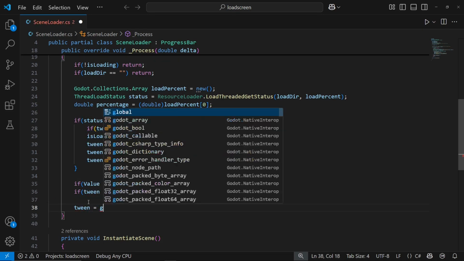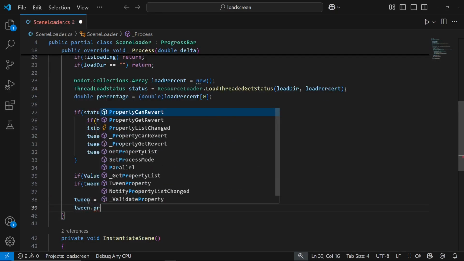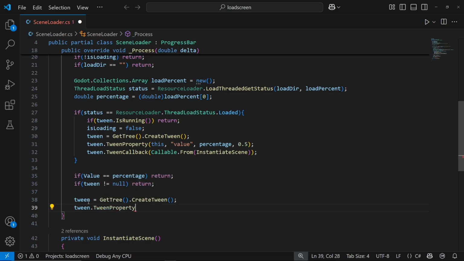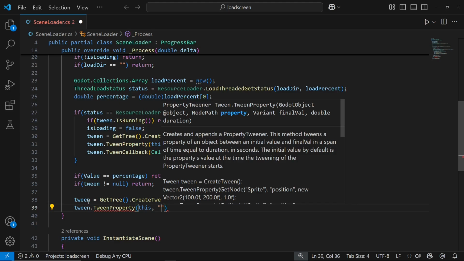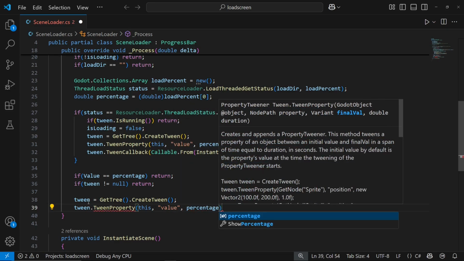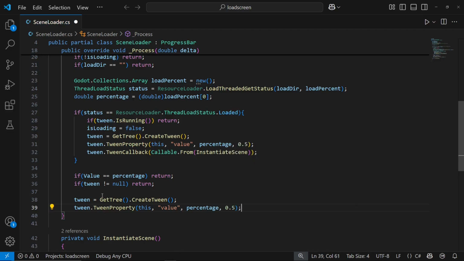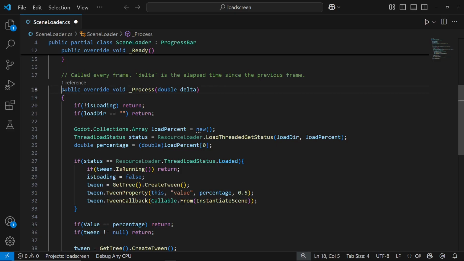So tween equals GetTree.CreateTween.TweenProperty, and we're going to pass in this. It's going to tween the value again, and we're going to pass in percentage. We're repeating ourselves, but this is fine for now.